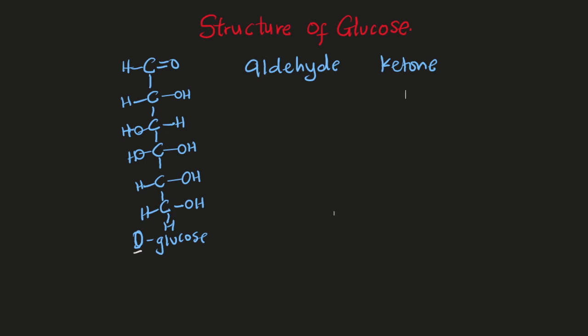Now from here, this is D-glucose, right? And this is carbon number 1, carbon number 2, carbon number 3, 4, 5, 6 of glucose, right? Now, one thing I want you guys to understand is that the terminal carbon is the one that is found in carbon number 5. This is the terminal carbon. So that shows that here is the terminal alcohol, right? Here is the terminal alcohol. So now this is basically what is going to happen.